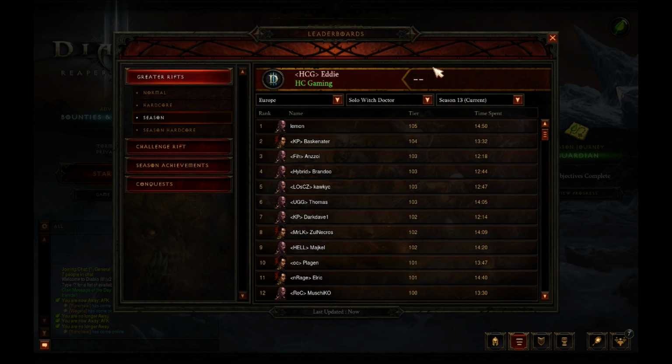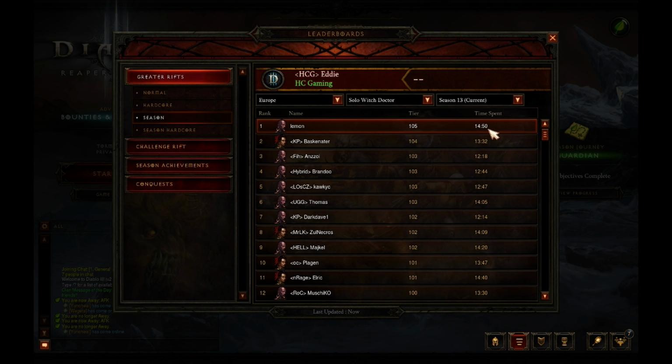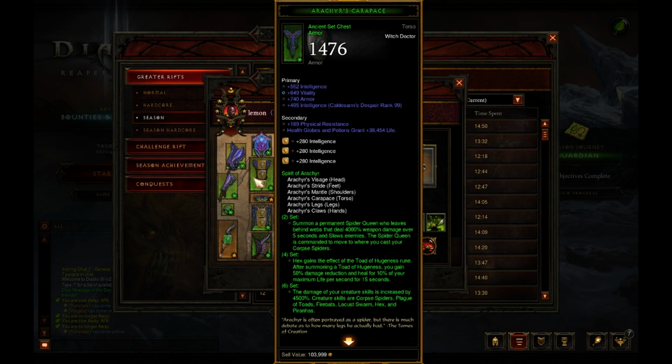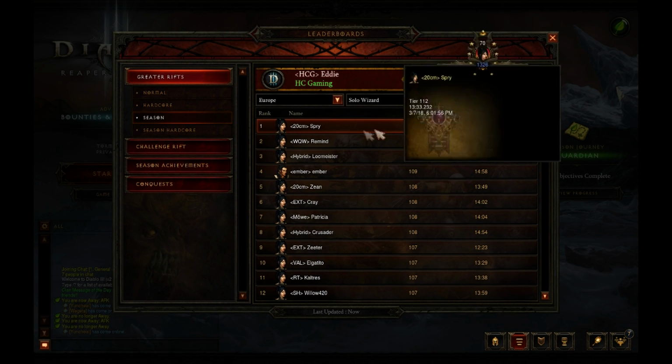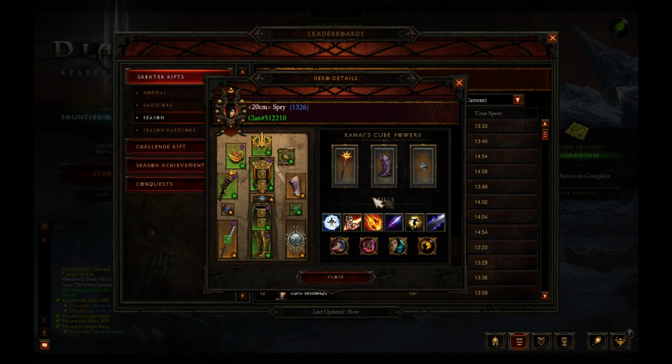Now to the Witch Doctors. Witch Doctors seem the lowest so far, at 105. I'm saying that, it just looks low, but he's got 1200 Paragon, he's doing it in 14:50, and he's using the Arachyr Firebats, I assume. Yep, Arachyr Firebats. And now for the Wizard, we have Spry, who's done a 112 at 13:33. He's got 1300 Paragon. And I think they are using that Firebird's Meteor, should I say.